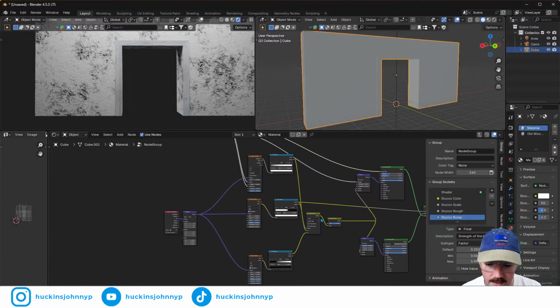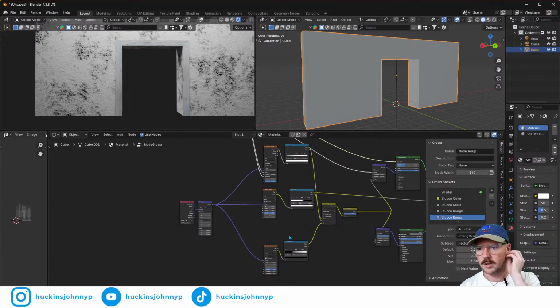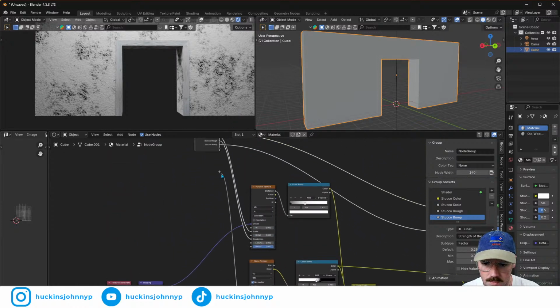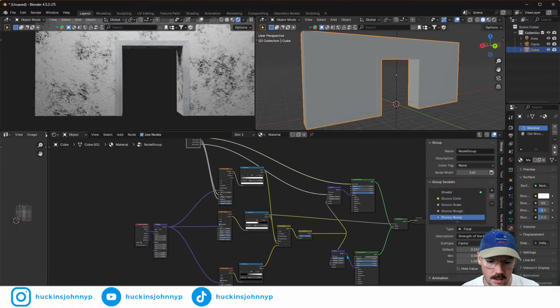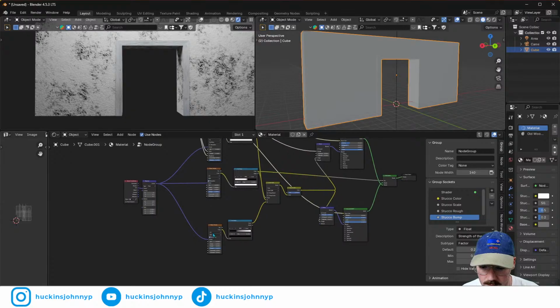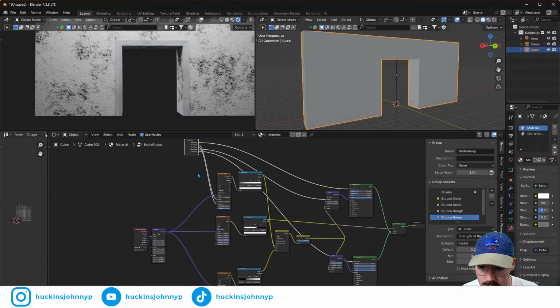We want to take the concrete scale. Wait, nope. We want to take concrete color. How did we do the other one? Scale, rough, bump.